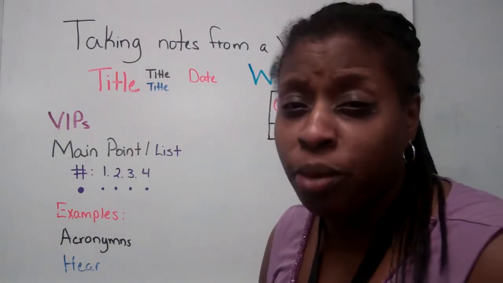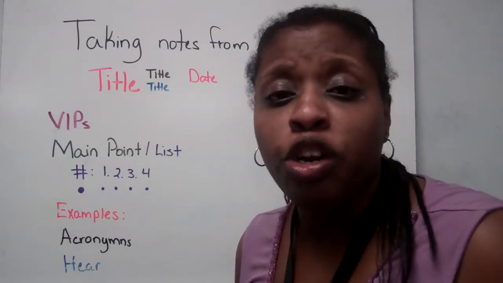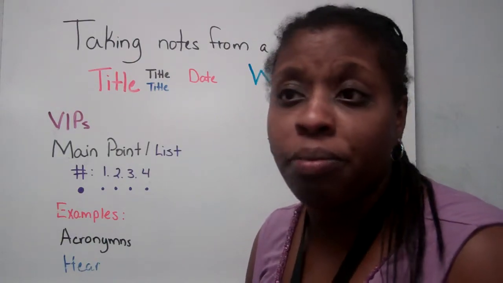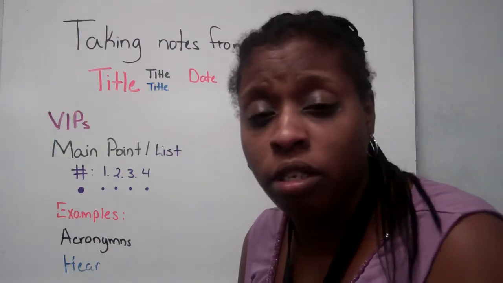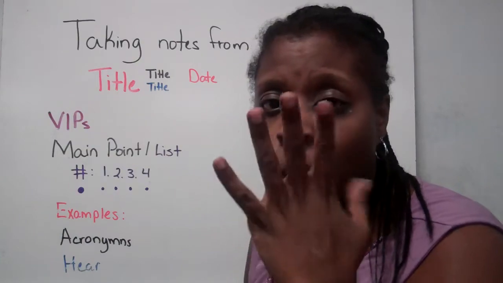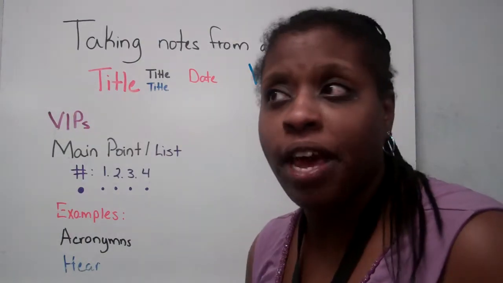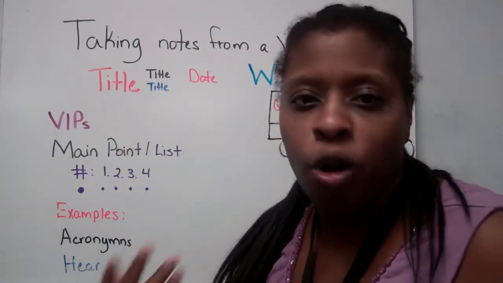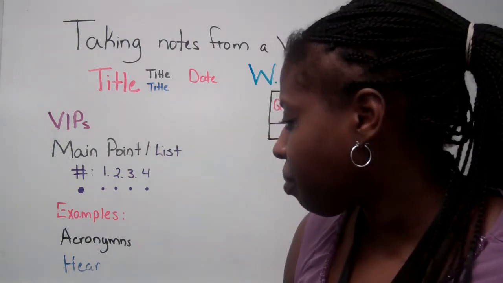The next thing that are typically found in lecture videos are acronyms. For example, when you're learning about how to combine sentences, there is an acronym to remember the 7 coordinating conjunctions. It's called FANBOYS: for, and, nor, but, or, yet, and so. Remember the word FANBOYS, you'll never forget the 7 coordinating conjunctions or the words you need to combine 2 complete sentences.